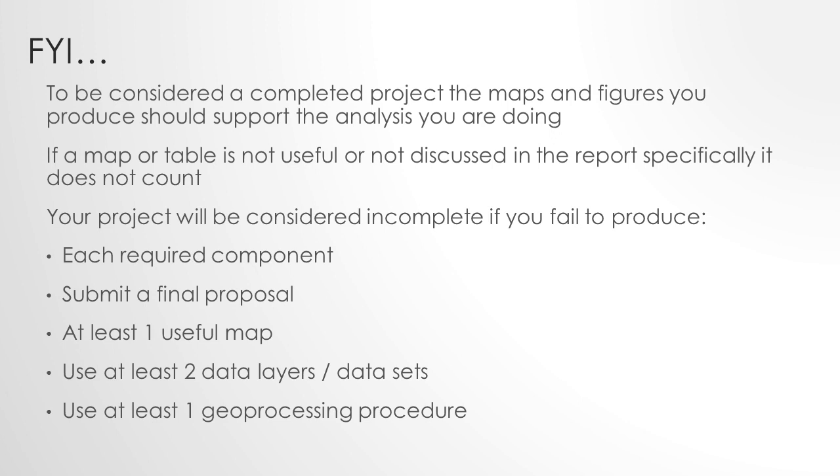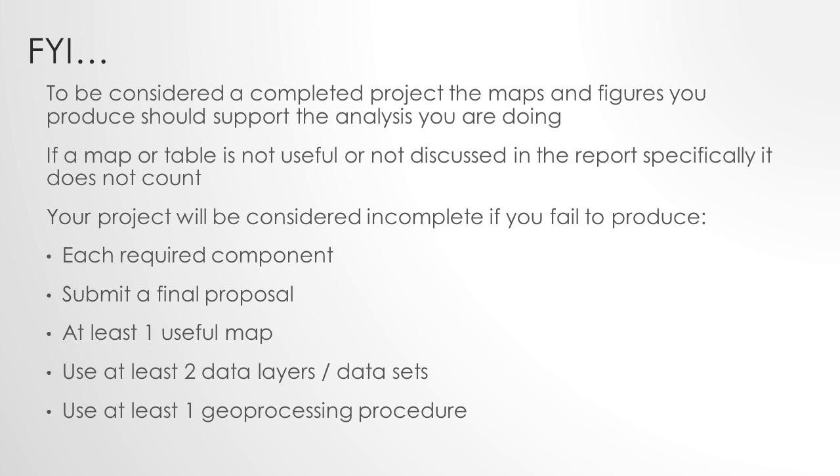Your project will be considered incomplete if you fail to produce the following. And when I say incomplete, let me be clear about this, it means if you don't do all these things, you will basically fail the class. Okay? Your project must have each required component. If I say it has to have X, Y, and Z, it has to have X, Y, and Z. You have to submit a final proposal. Even if it's 3 weeks late, I need to have that at the end of the semester when you submit your project. You won't get any of the points that you get for it, but it has to be submitted in order to pass.